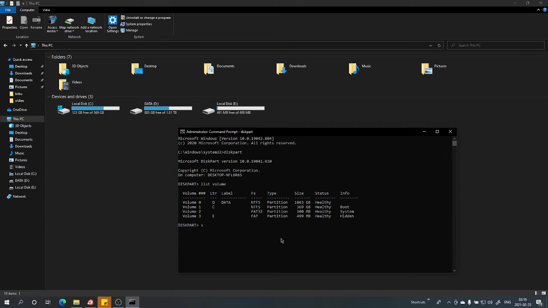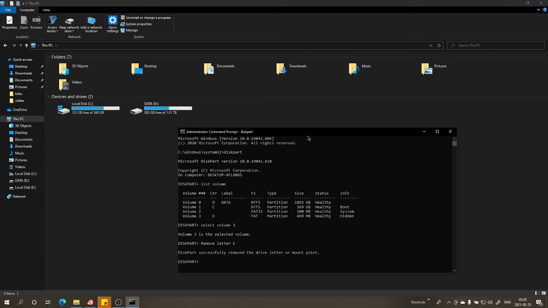Then you have to select volume 3, and then what you have to do is remove letter and then the drive letter of the partition that you want to hide. So let's say E, and you can see over here that partition is hidden now.